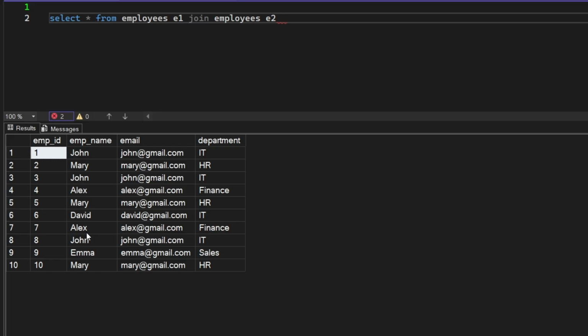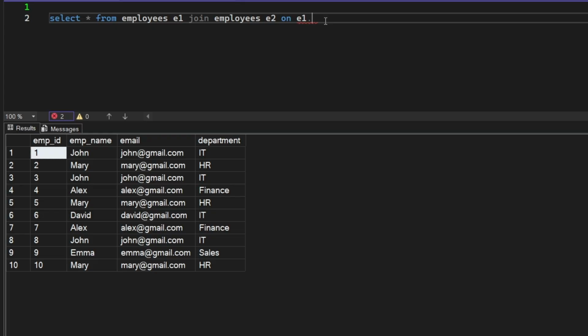Now we're going to put the joining condition. There would be two conditions because we have two values which are identical. Department is also identical, but we're going to take two values, employee name and employee email. In both tables these two values should be matching with each other.